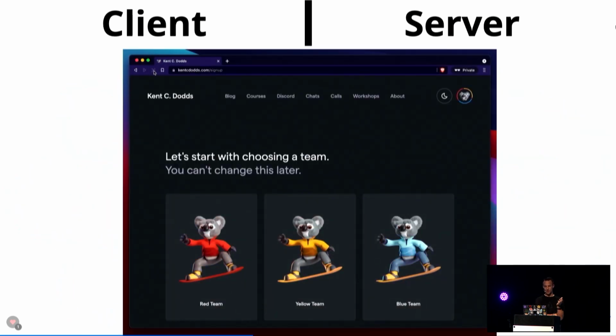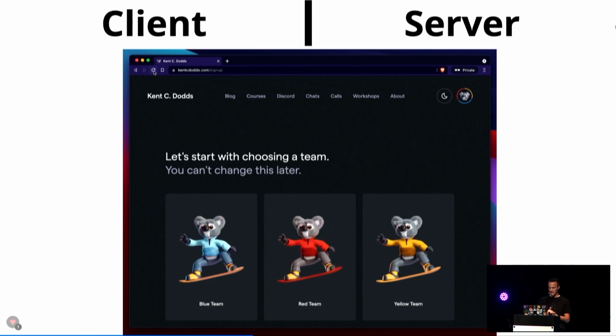This is my sign-up page, and every time you come to the sign-up page, the koalas are in a totally different order, because I didn't want to give preferential treatment to the blue team, which is the best. No, actually, I think the yellow team right now is winning. The different teams are able to own a particular blog post, and all of the links change their color. The more people on your team relative to how many people who've read the blog post are the ones who own the blog post. Think of it like a Pokemon Go gym.